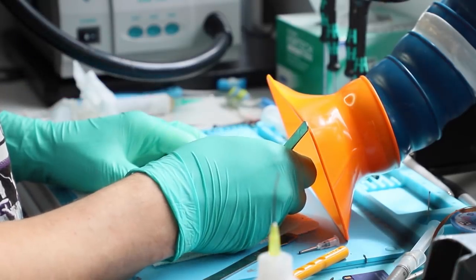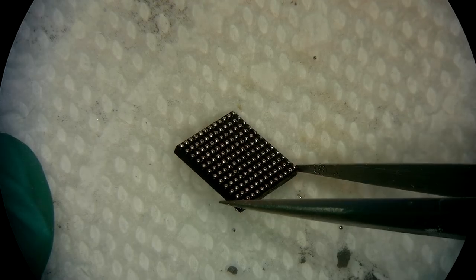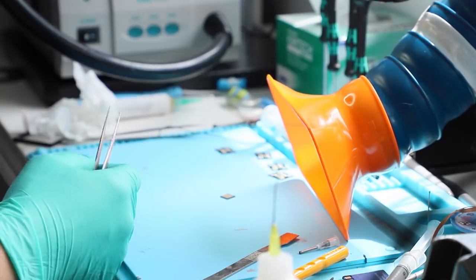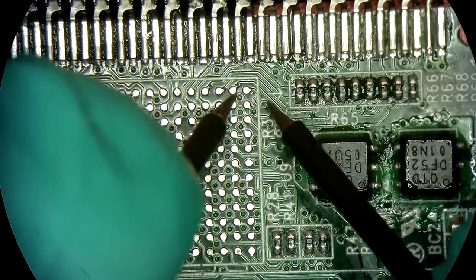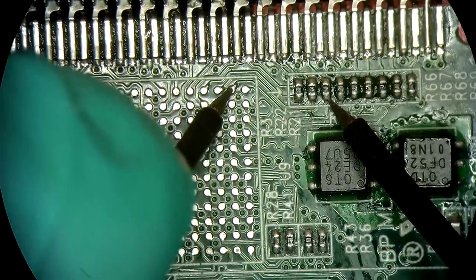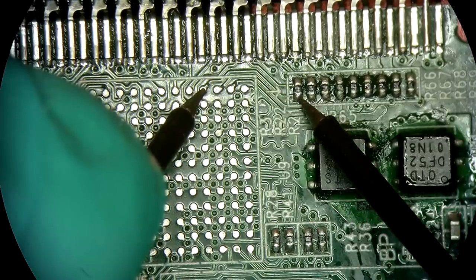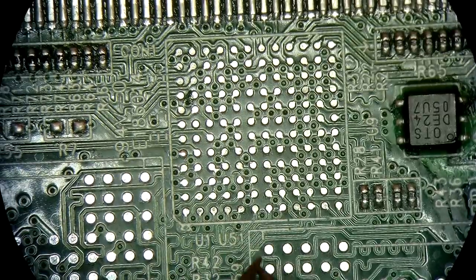Let's have a look at this piece. Yeah, very nice. I like. Okay, let's get the board back. These pads don't look that great. Nonetheless, they are still connected. The rest seems to look good.